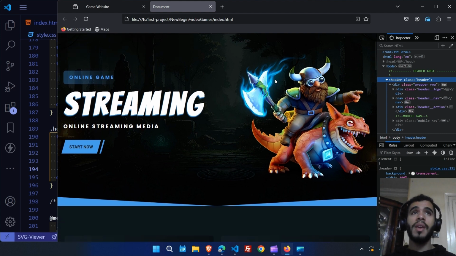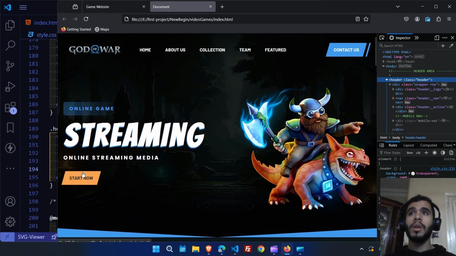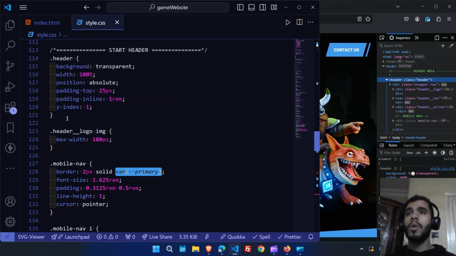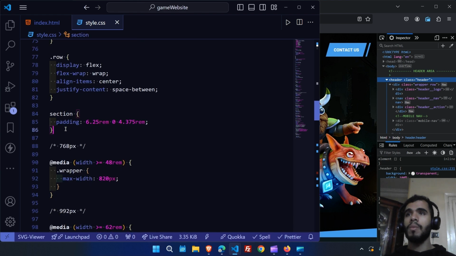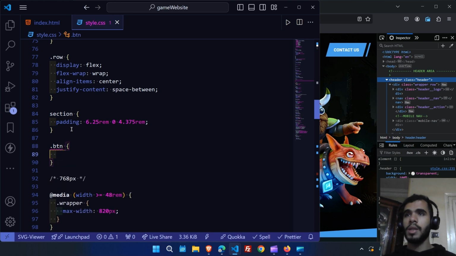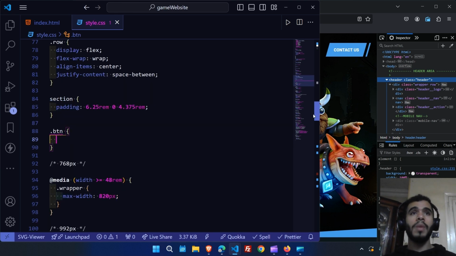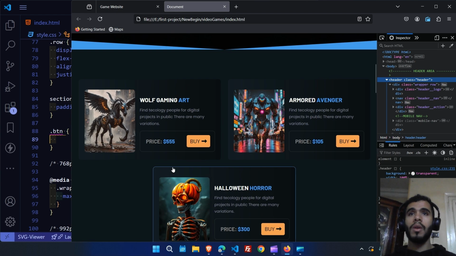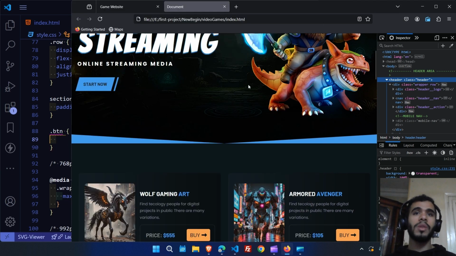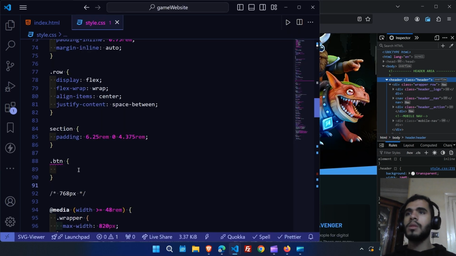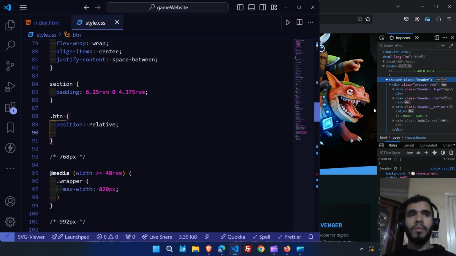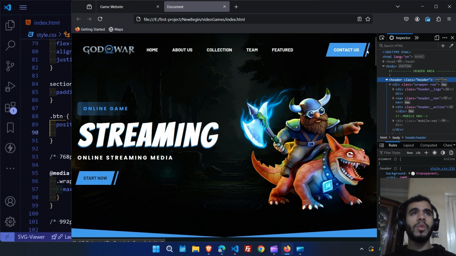By the way, this button, the C button here in the hero section. So we can put the style for the buttons in our global rules here. And before the section, can put button, and that is the class. We will use it in many cases here and here, maybe here too. So we will put the global rules for this button because we don't want to repeat our code over and over. Position relative, and that is why, because we have pseudo elements here.